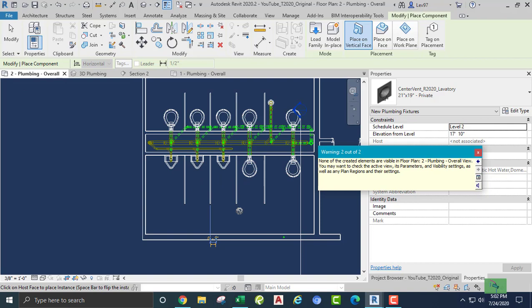That's this floor plan. Okay. You may want to check the active view. It doesn't say you may want to check the schedule level. You may want to check the schedule level. Okay. You may want to check the active view, its parameters, and visibility settings, as well as any plan regions and their settings.